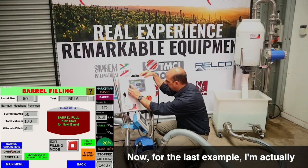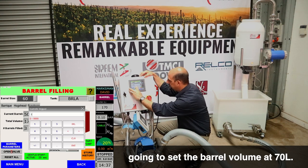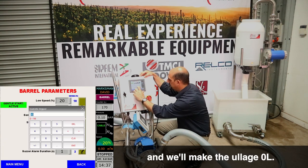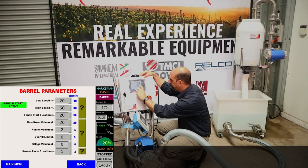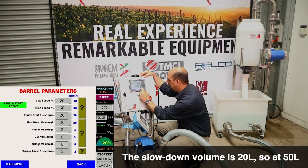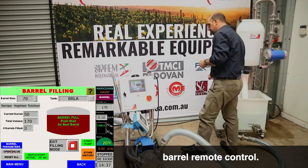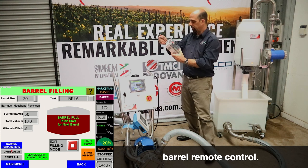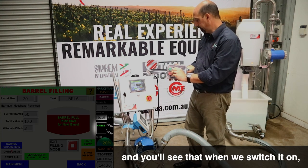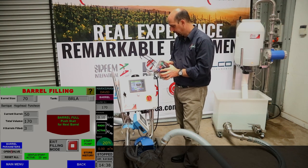Now for the last example, I'm actually going to set the barrel volume at 70 litres and we'll make the ullage 0. The slowdown volume is 20 litres, so at 50 litres it will slow down. But I'm actually going to use the barrel remote control. This is a radio remote unit and you'll see that when we switch it on, the screen will switch across to radio active.